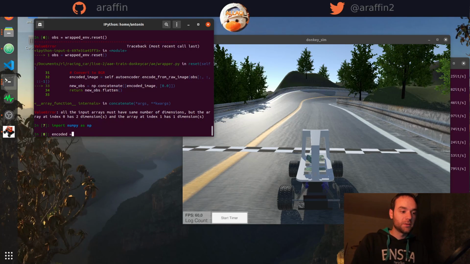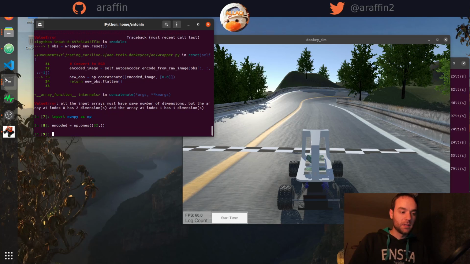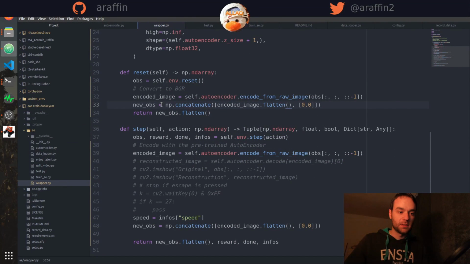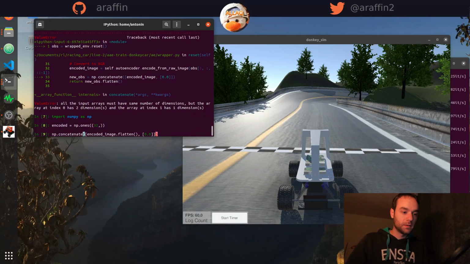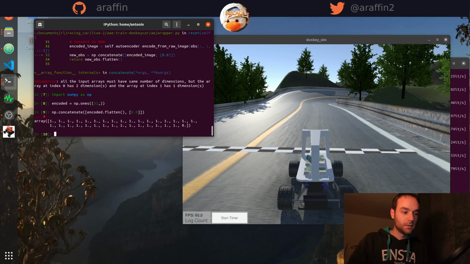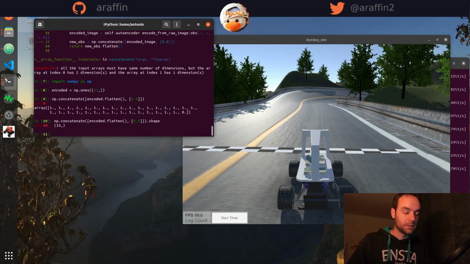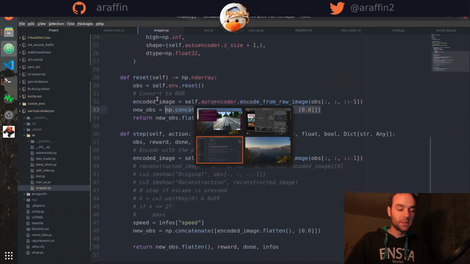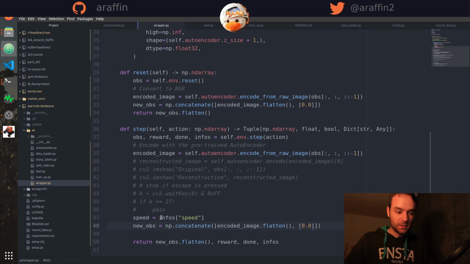Our encoded image will be a vector of size 32, and we're just going to encode that. Encode it, and yes, we have a vector of size 33. This should solve the error and everything should be fine. And here we actually should pass the speed.